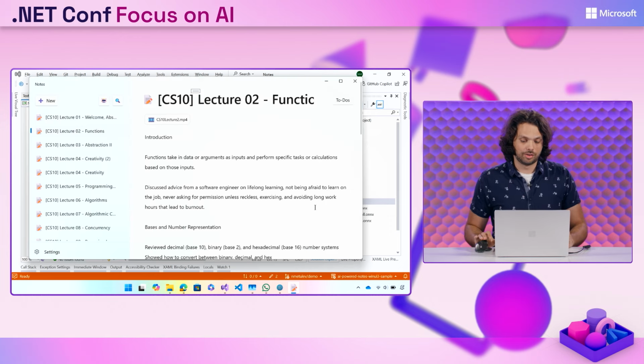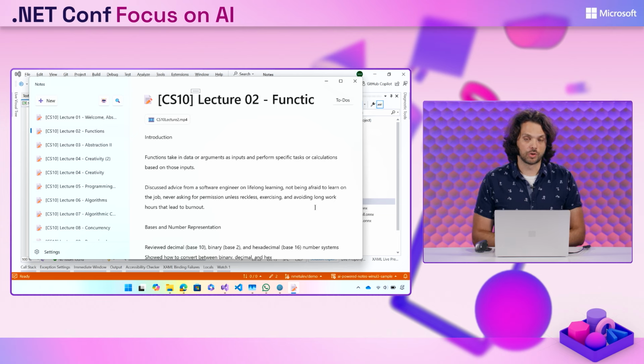Now, one way to make this experience even better is to use language models. I'm sure everybody's already familiar with language models like ChatGPT and GPT models or any of the other models that are very popular today. But what I want to show you is how you can run those language models locally on your device, so that they run completely offline.